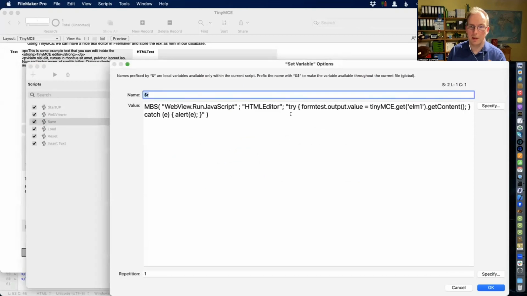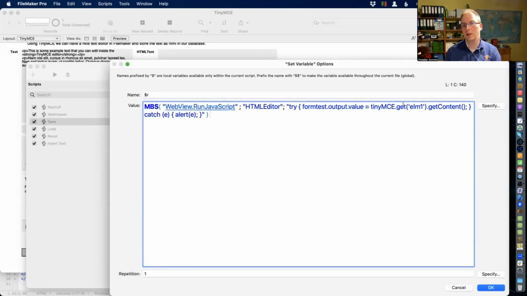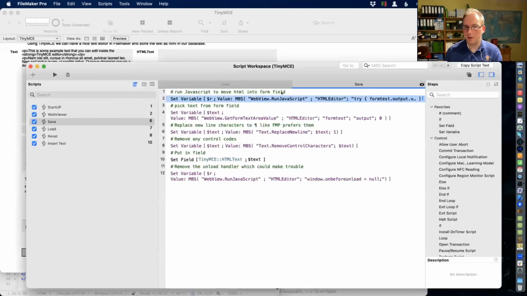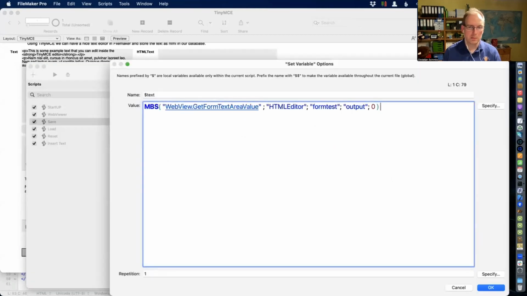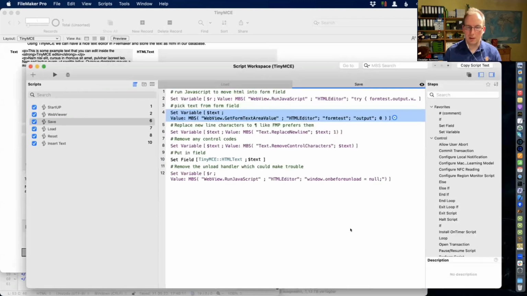We run a little JavaScript here to tell TinyMCE to get us the content and put it in the form field again. And once it's in the form field, we can use our form field functions to ask the Webviewer for the contents of this form name and this field name, and then we get the text.